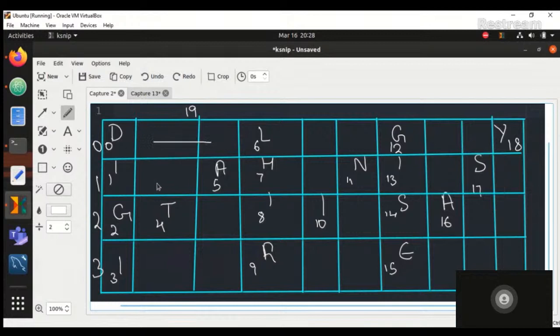First row, give 2 spaces. Second row, give 1 space, then write 2, then give 1 space and write 2. Third row, write 2 and give 1 space, write 2 and give 1 space. Fourth row, write 1 and give 2 spaces, write 1 and give 2 spaces. We'll figure out how to find that logic later on. First logic, we have written all of these values over here.